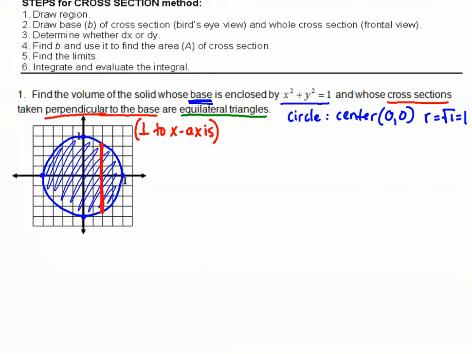Let's go back to the problem that we're trying to draw. So you're trying to imagine that triangle coming out, but it's not going to the right, so I don't like to draw it going to the right. It's coming out at you. So here's what I like to do.